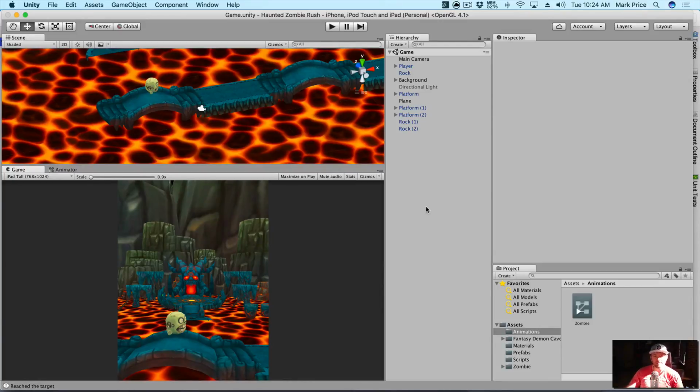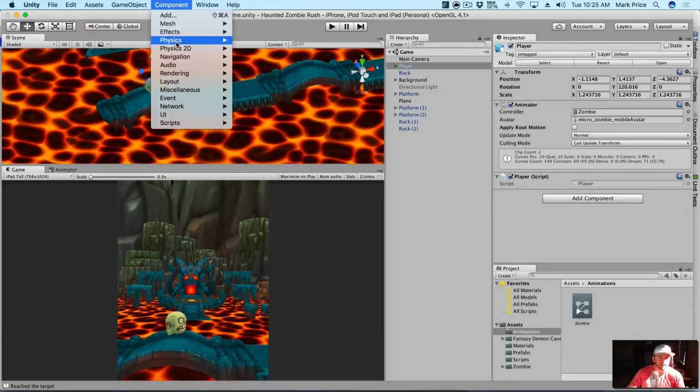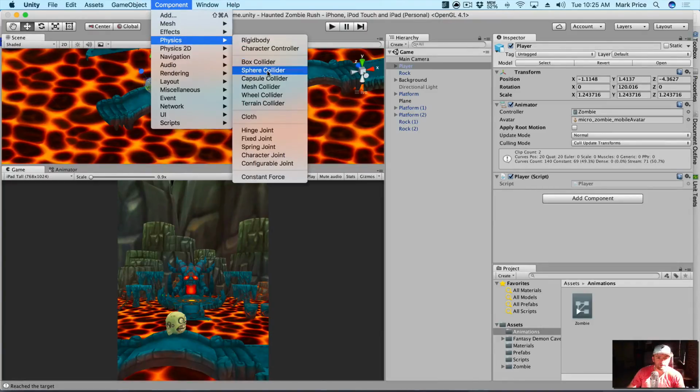You don't have to do anything special to enable physics. They're already kind of there. But we do have to make our objects physics enabled. So we're going to select our zombie here, this is our player. For some reason, my screen got moved around a little bit, but that's okay, we'll just leave it here. So we've got our player object, and I want to go to Component, Physics, and add a Sphere Collider.